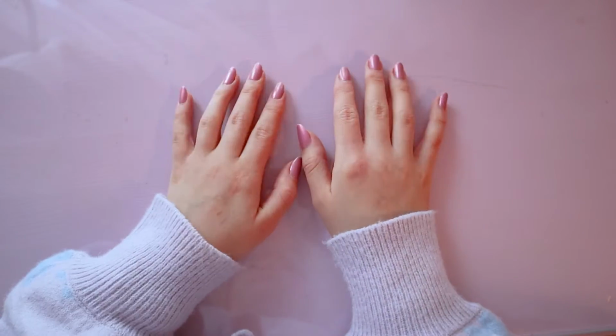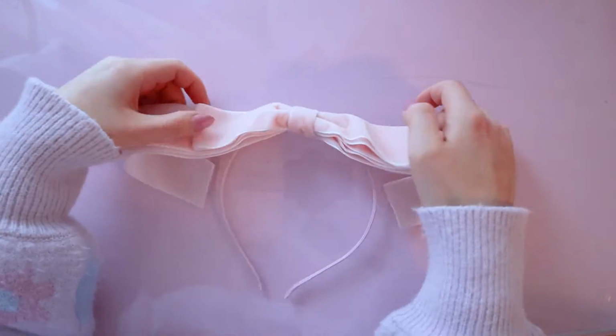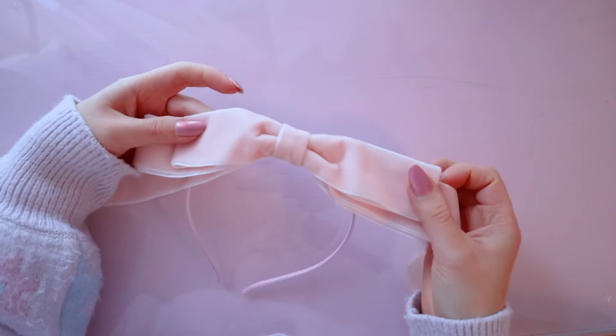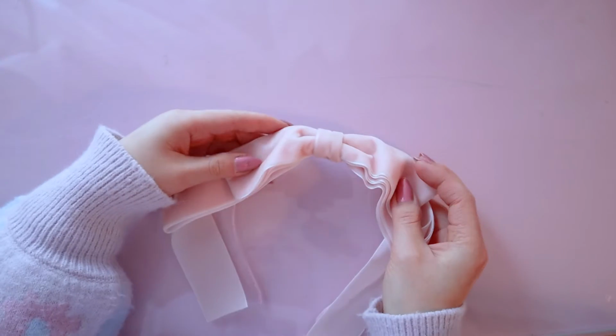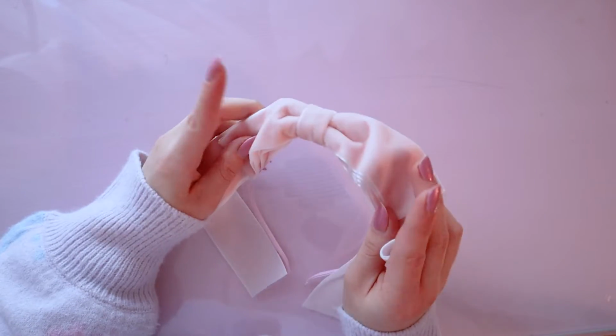Okay, so we are starting the tutorial and I'm going to start by showing you this example again. I know I showed you this one before, but I thought that I would just show it to you again because, I don't know, maybe it's helpful in some way. It's a little bit simpler than the one I will be making today.